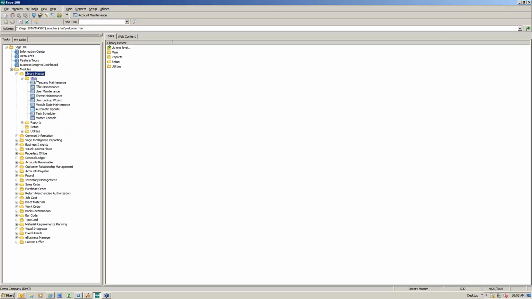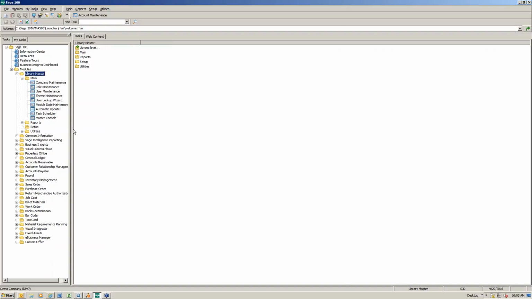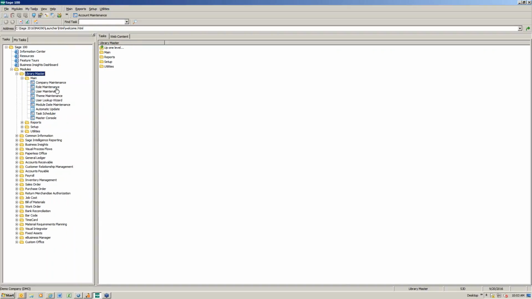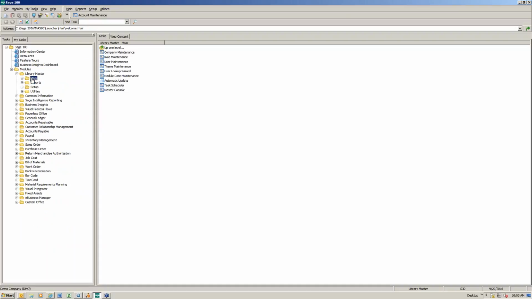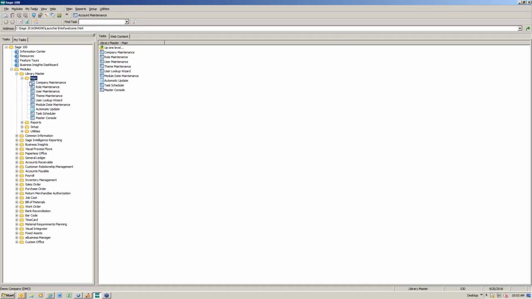So the first thing I'm going to do is come in here to Library Master Main and Company Maintenance. And what I see a lot of people do when they're working with this system, this menu may be over here, and everybody is trying to pull it out so they can see what's over on the left-hand side. But keep in mind, anytime you click on this folder here, all these menu items that you see here are over on the right-hand side, which is what I always work off of. You also have the ability to use the menus at the top of the screen rather than in the body here. We're going to go to Company Maintenance.